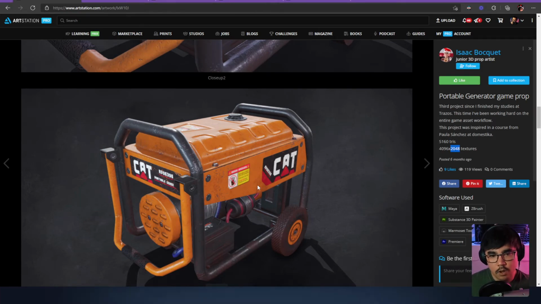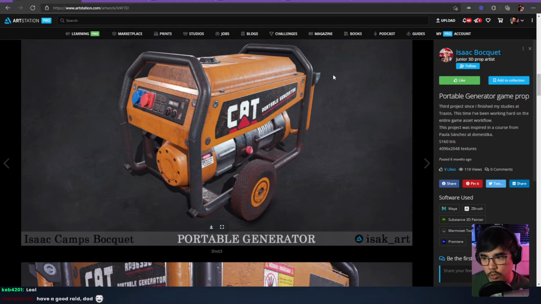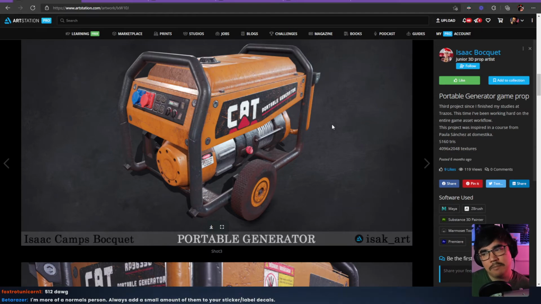But yeah. Now that's really high res. That's super high res. Just so that it's really clear, an asset like this for a third person game will likely get a maximum of a 1024 maximum. It's likely going to be a 512, but maybe a 1024, maybe.